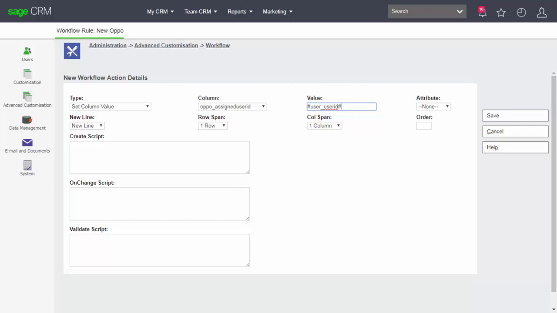Hash user underscore user ID will take the current user and make that equal to the assigned user ID. We'll see another way of doing this in a moment. So I'll actually make that a read-only field so we can see that it's automatically assigned to that person, and they are the 5th field that we're entering into the system.